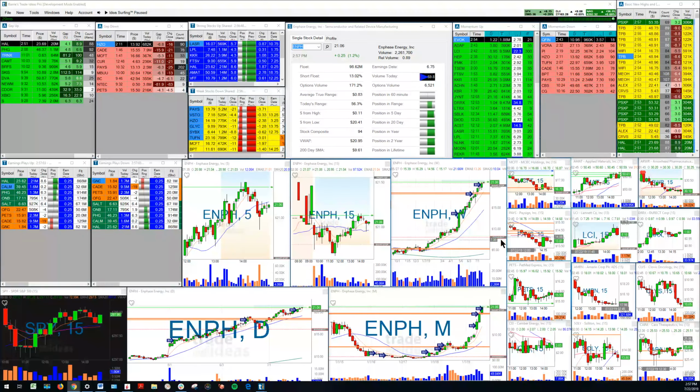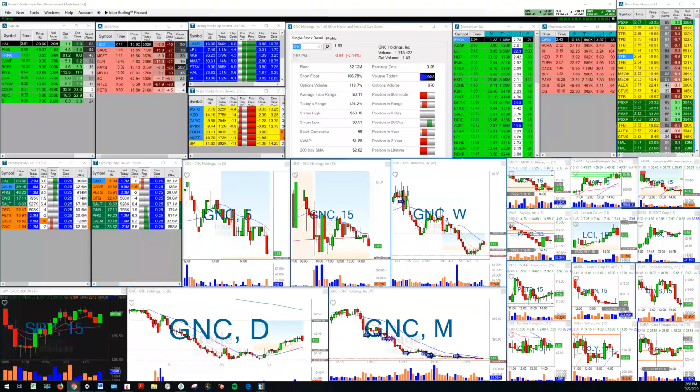If you take it as a swing, where are you going to put your stop? Well, the swing exit is a 20-day low, the low in the last 20 days.